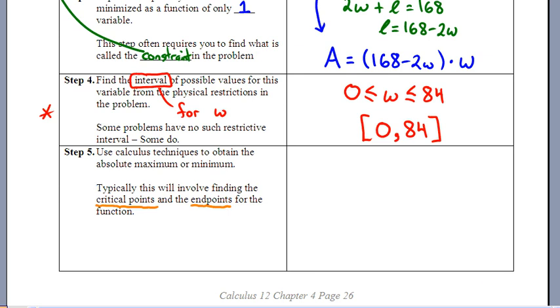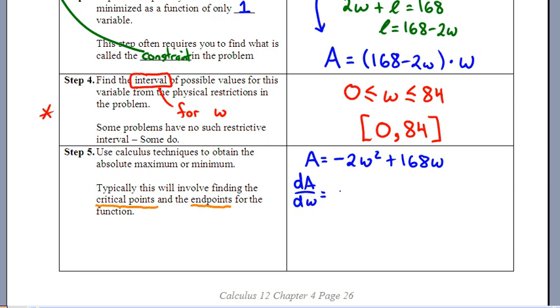This is going to be a lot faster than completing the square was back in Math 11 for parabolas. Here we're going to say, okay, that function A, if I take what's up here and just distribute the W, I'm going to have negative 2W squared plus 168W. All right, going to do a derivative. Going to do a dA/dW and just see what I get.